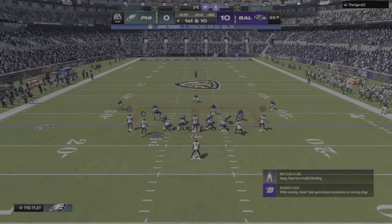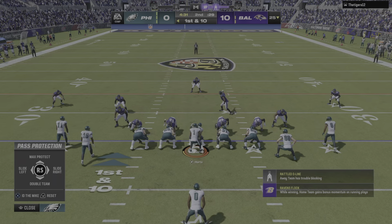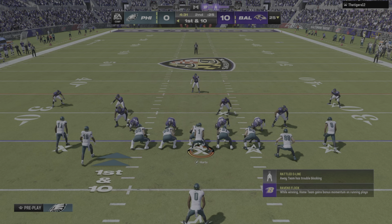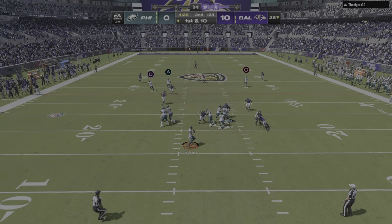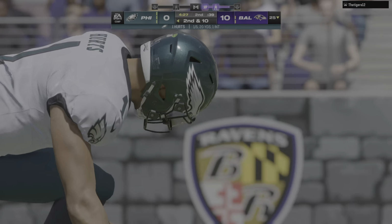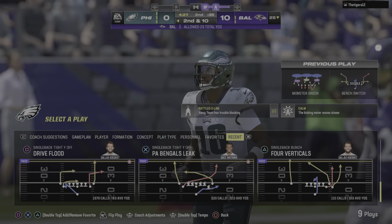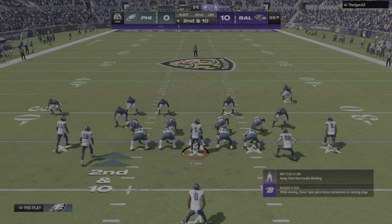Already at the line, this Philly offense set to go. They're coming off a fourth down gamble that last drive that backfired, but really not as badly as it could. Their defense held up and only gave up 3 points. And what they want to do is play off the momentum the defense gave them. Now they want to make it pay off. They want to pay homage to the defense and have their own drive pay off the points for themselves.